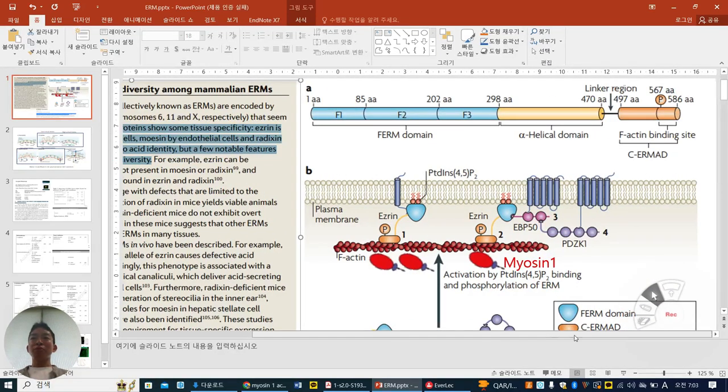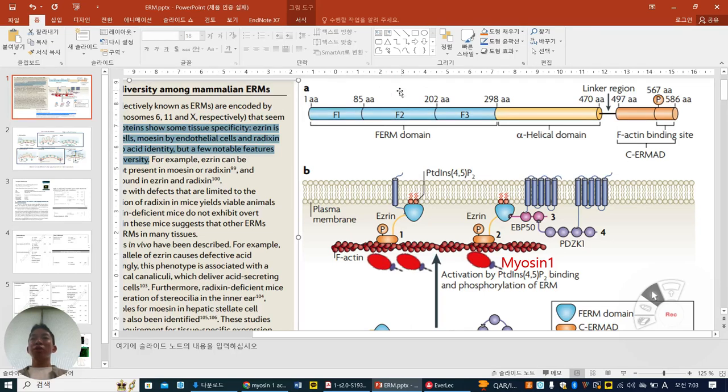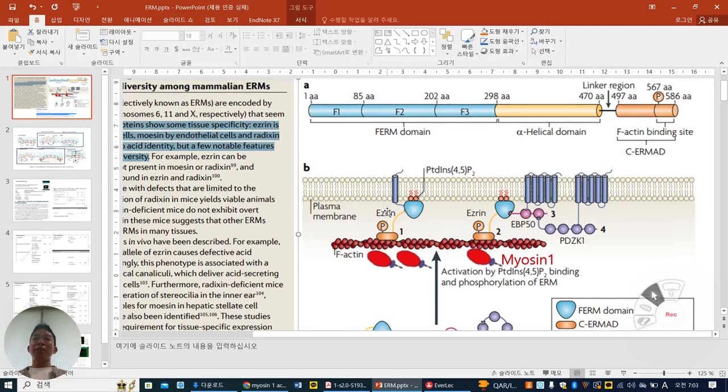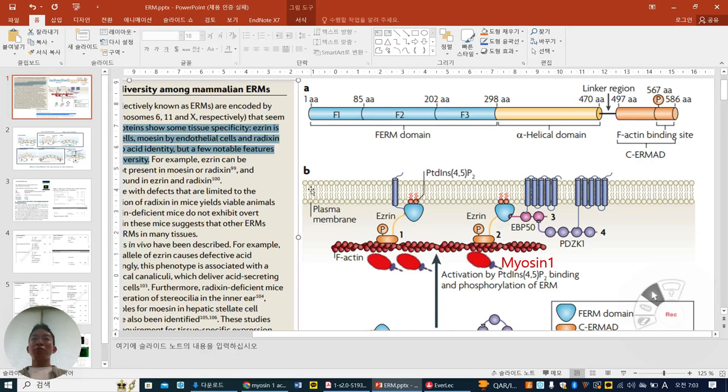So let's look at the ERM structure. Basically, an ERM protein consists of two parts. One is the FERM domain. The other one is the effector binding site. At the protein level, they describe it like this. Here they only mention ezrin, but you can imagine other proteins as well. This is the plasma membrane. On one side, the FERM domain can bind the plasma membrane with this PIP2 and phosphorylation site here. Then the other effector binding site binds to the effector here. So this is the role of the ERM protein: to link the cell membrane and the effector.